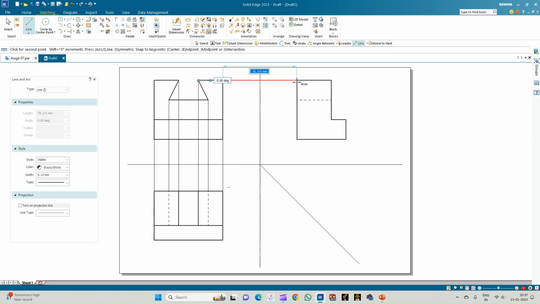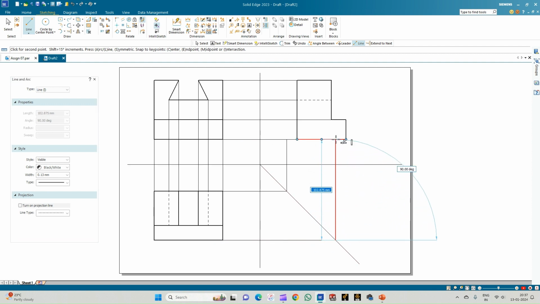And then draw the corresponding horizontal projectors. Draw the horizontal projectors from the top view, and then from the point of intersection with the 45-degree line, draw a vertical projector to intersect the 45-degree line.